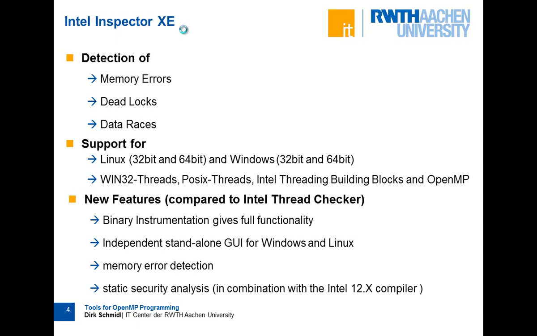They are also in TotalView. I think you've seen some of the checks in the exercises. It can detect deadlocks, which is a nice feature, but in my opinion, a deadlock is much easier to find than a data race, because you just wait until your program hangs, attach a debugger like TotalView, and look where the threads are hanging. That in many cases is sufficient.